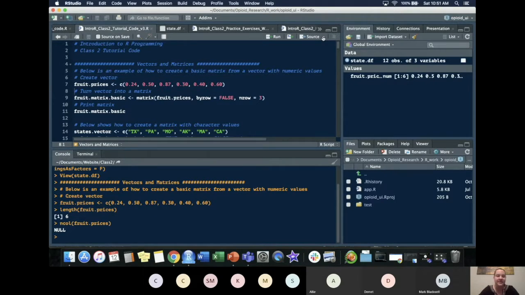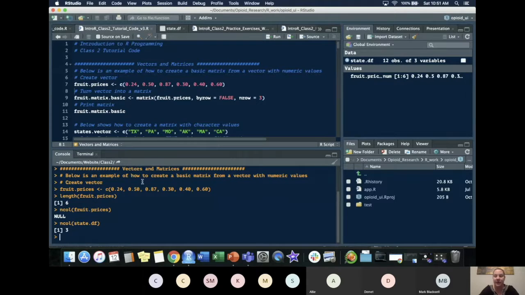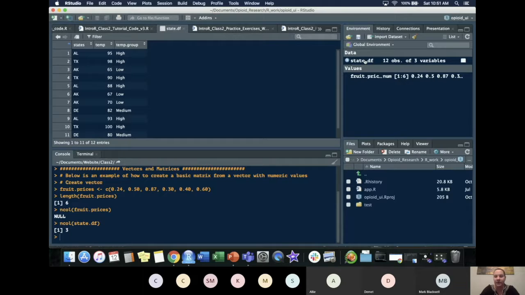Now, if we go up to the state data frame here, and I put in number of columns in state.df, we have 3. So if we open this up, and by doing that, you just click over here, we're seeing that we have 3 columns here.